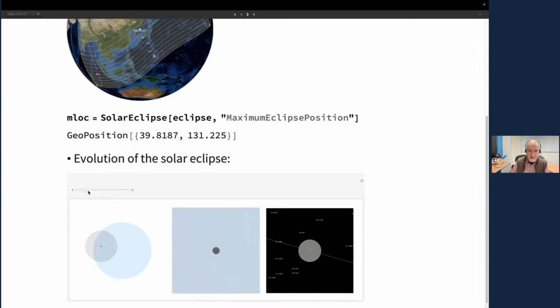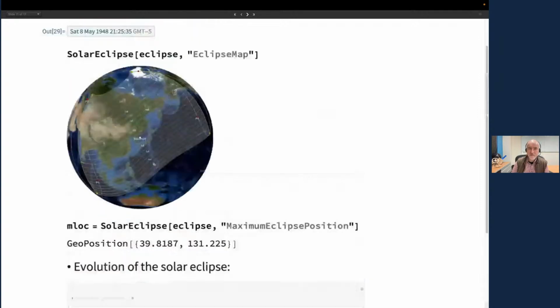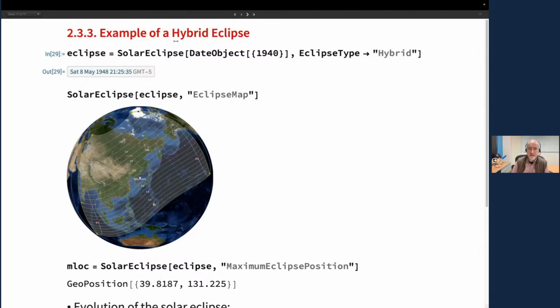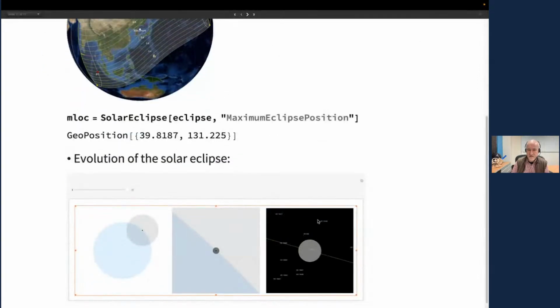Then as the eclipse proceeds, and we are here in the middle, now the moon covers the sun fully, so we are in totality. And then at the end, it may happen, and it did happen in this case, that we see an annulus again, right? So hybrid here means it's annular near the beginning and the end, and total at the center of the eclipse, right?